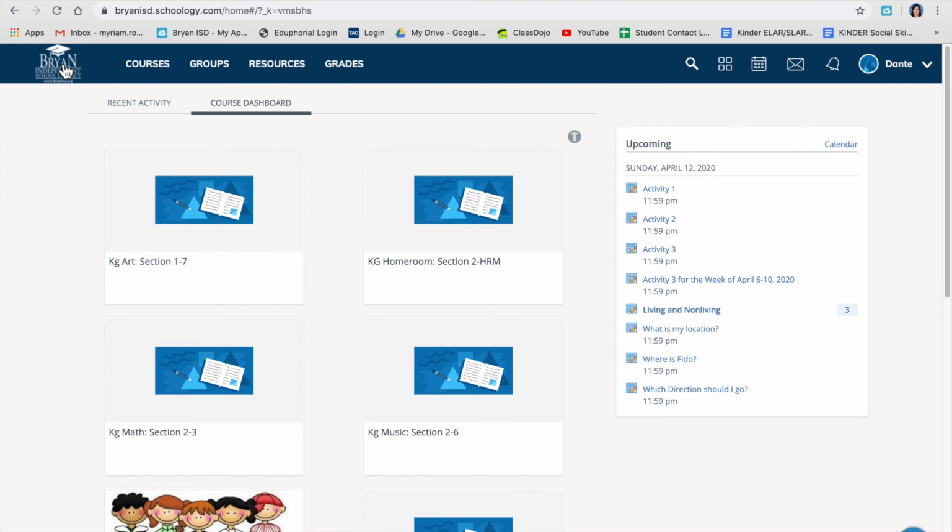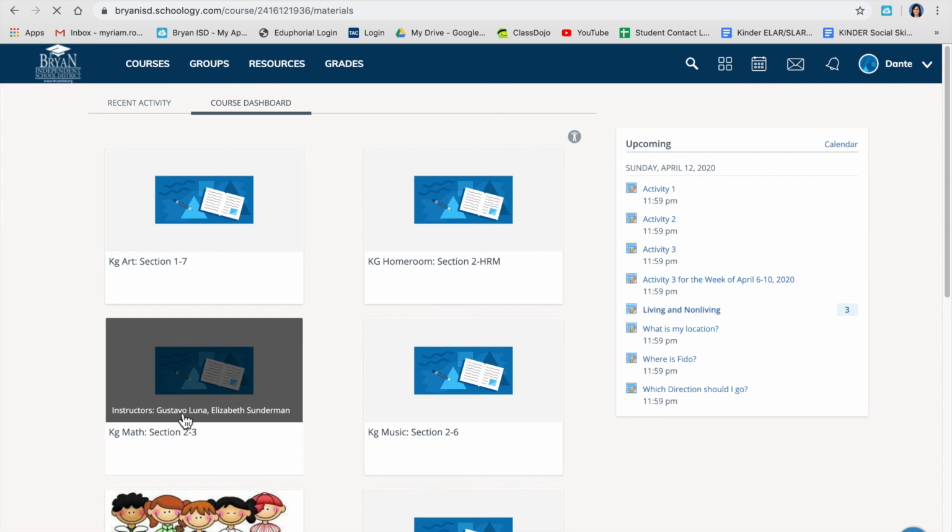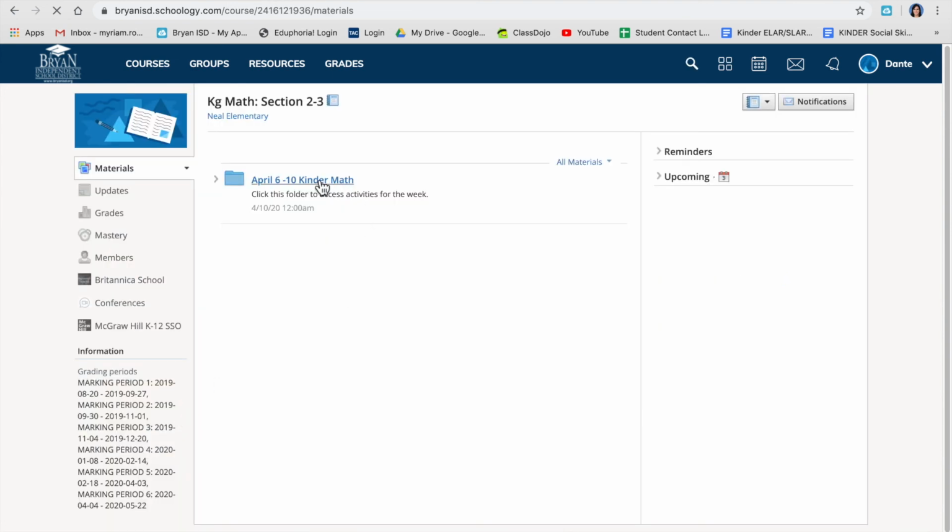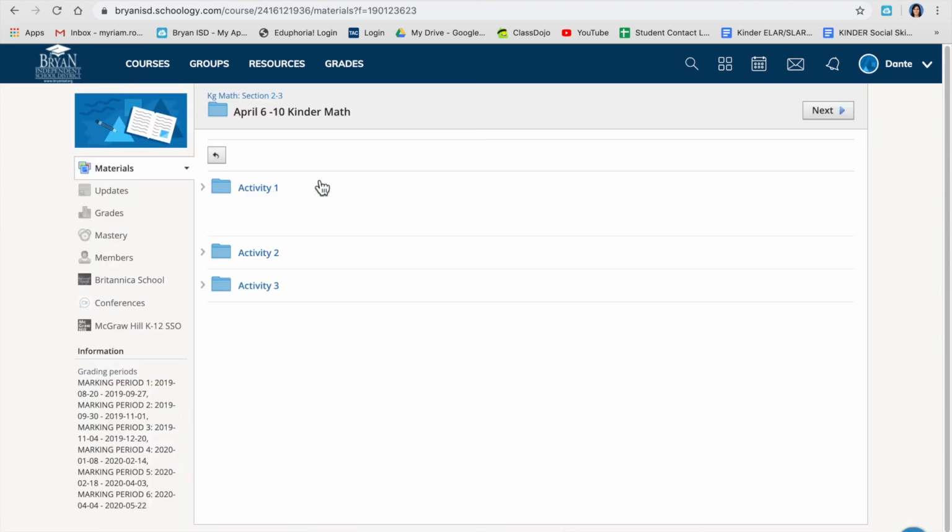Also, you have to know that there are gonna be times that the teachers won't be asking you to submit any file aside from completing the task at home, like math. Let me show you how math looks for kindergarten in the first session. You see, there's the activity.